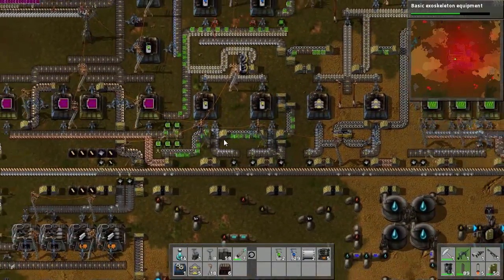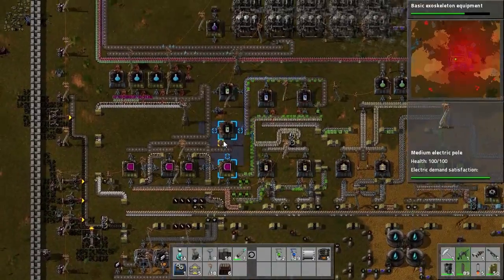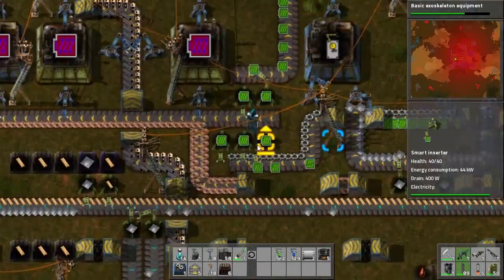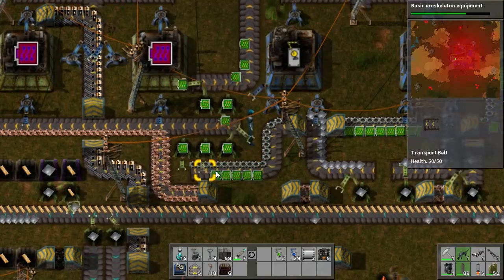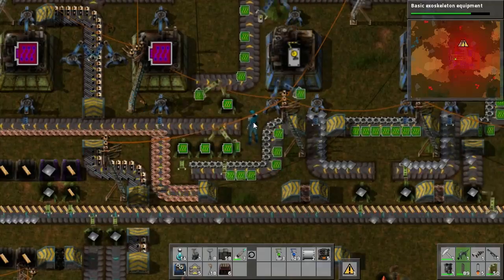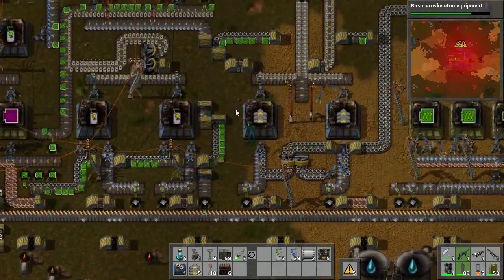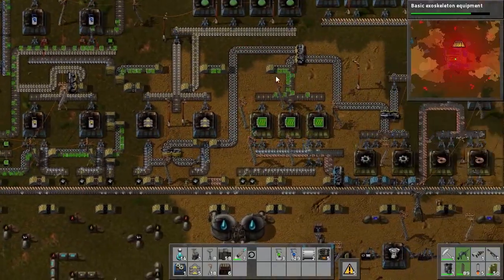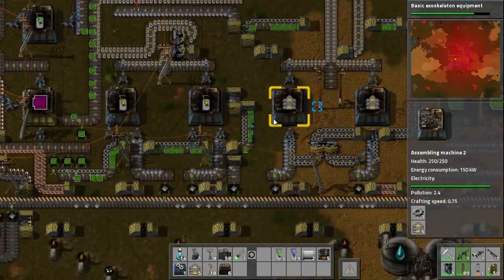Has this sped up? It's still moving stuff. I don't know if it's functioning or not. It's not really working, sadly. Yeah, it looks like we're taking too many on. Let's do that. See what we get. So we're going to take some more. Yeah, we really need to increase the speed of these belts. These belts here, I don't know if they're slow or whether we're just using loads of these.